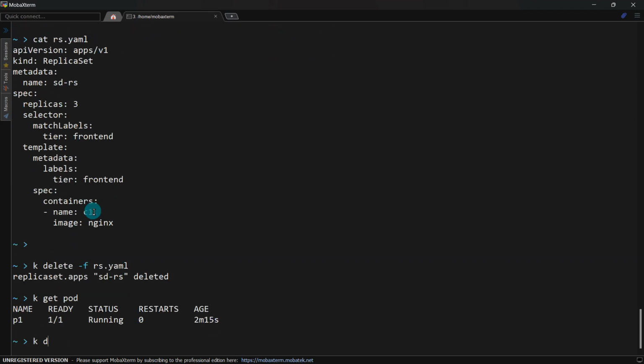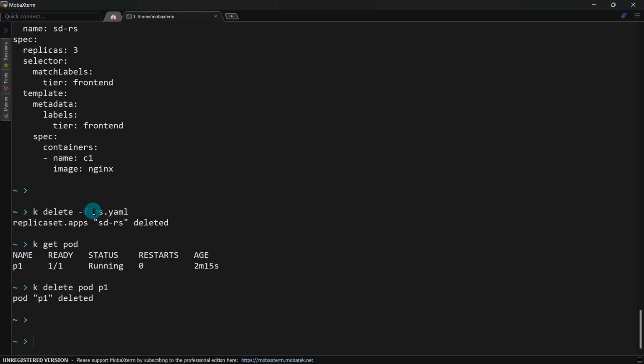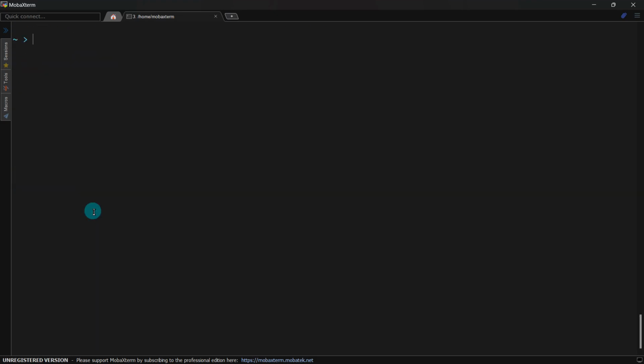Let's delete that as well. And let's go ahead and create a pod, run, let's say pod1 with nginx, with some label. Let's say I'll provide the same label.